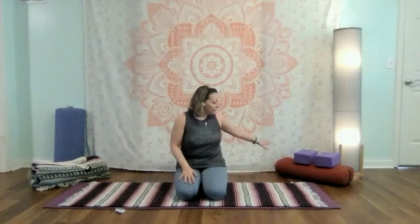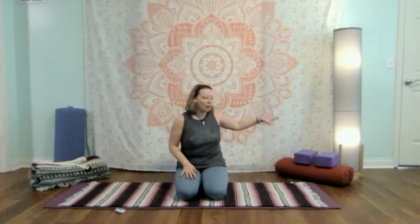I'll also offer a half frog option for people whose knees, back, hips, what have you, just don't like full frog. I also recommend a bolster. Sometimes that helps in frog when we can prop up our torso a little bit and have that support. I recommend a few blankets for that. We will use a strap towards the end. Blocks you may or may not need. It just depends on how high you need full frog support, if that's where you're going to go.